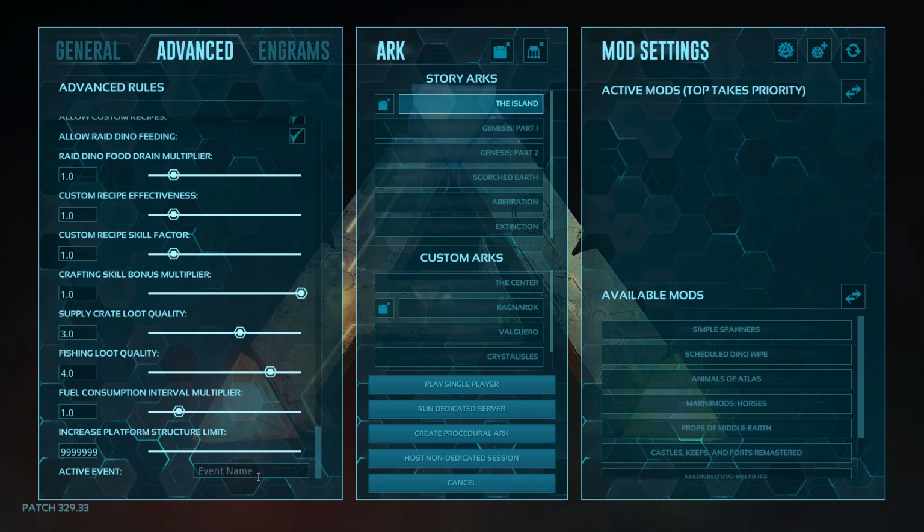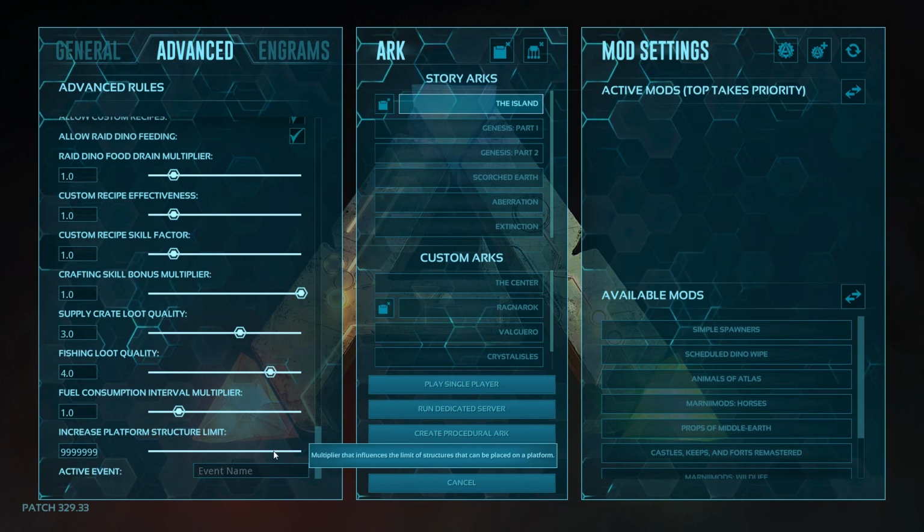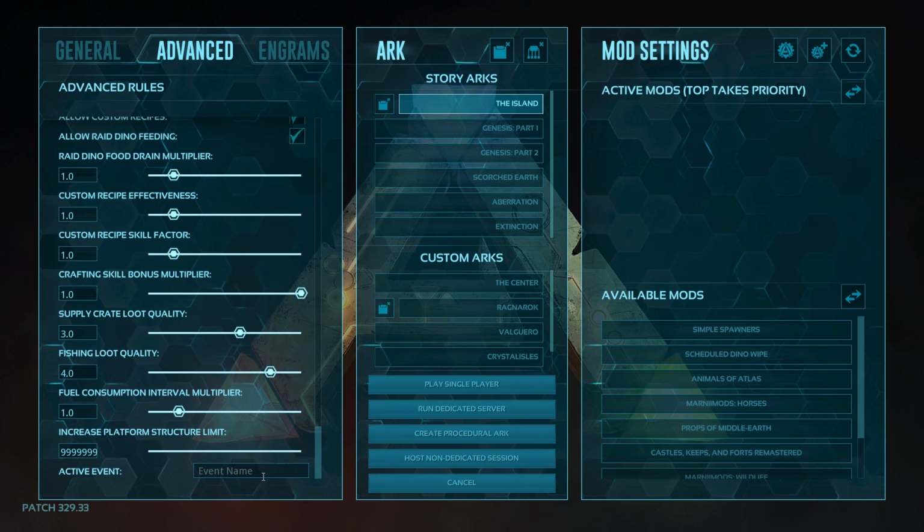Active events. So let's say you want to have the Easter event, but it's not Easter time and you've missed out on the Easter event. You just put in the Easter event on here, and then when you load into the game it will act as if it's the Easter event. That's all it is. I don't know the exact name for all the events. You can just do a simple Google search and it'll show you all of them. Yeah, that's pretty much it.